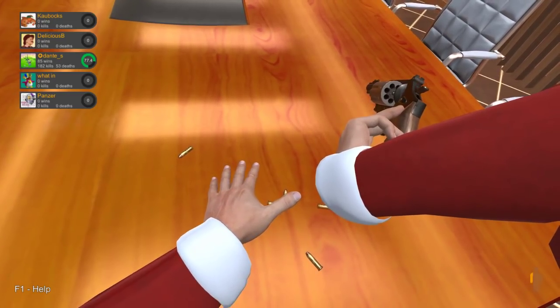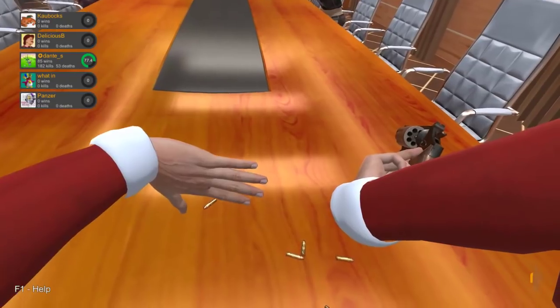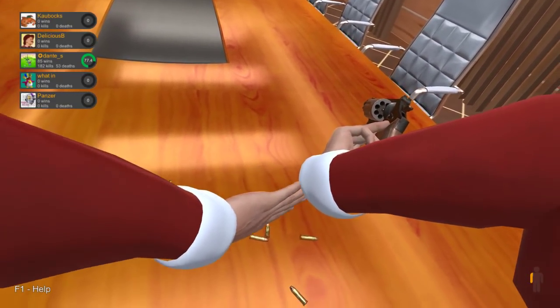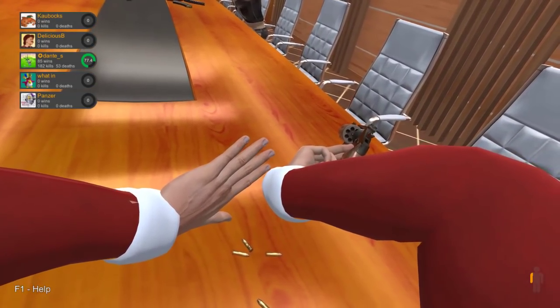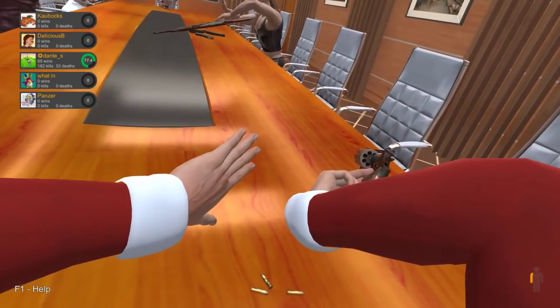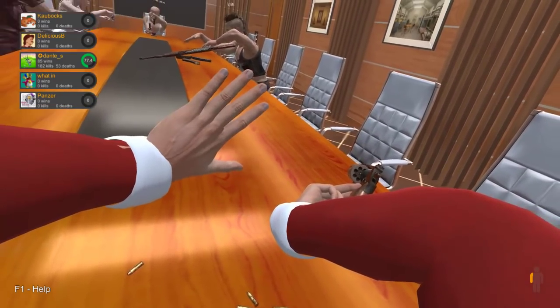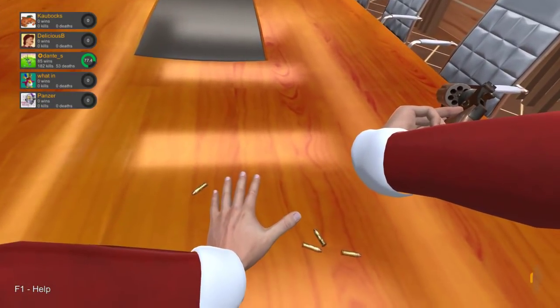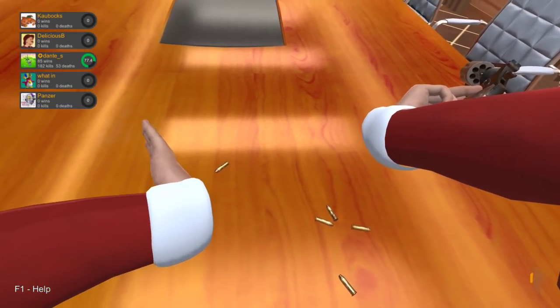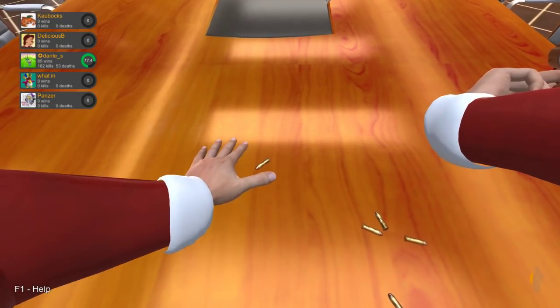Pick up. Bullet. Oh, my hands. How do I do the okay symbol again? A and X, if you use an Xbox controller. I am. I've almost got this grenade. There's nothing anyone can do to stop me. Santa doesn't know how to load a gun.